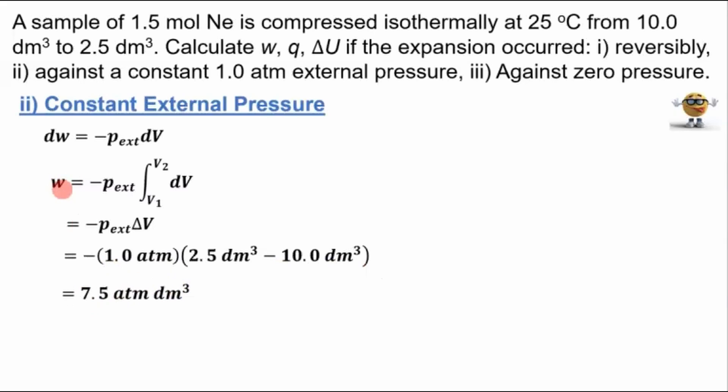If we want work to be in joules, we want the pressure to be in pascals and the volume to be in meters cubed. So we'll use some conversion factors: for every 1 atm, there's 101,325 pascals, and then 10 decimeters for every 1 meter. We've got to cube this because this is decimeters cubed. Just a note, a decimeter cubed, sometimes this looks like a brutal unit, but 1 dm³ is equal to 1 liter. So it's actually a nice unit to have.